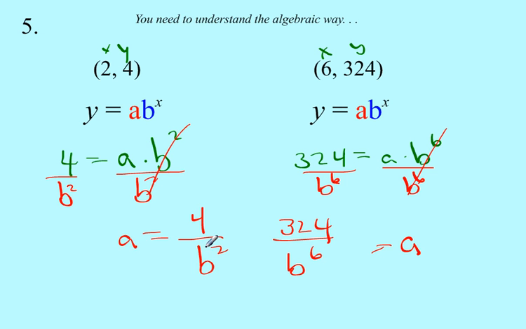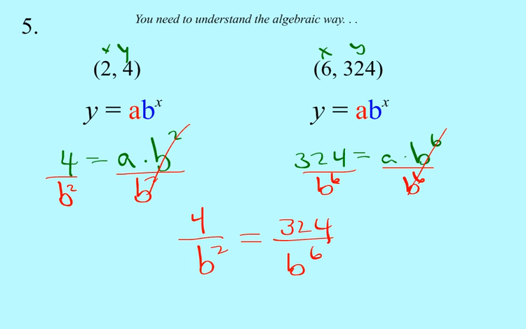Okay. Now here I have 2 things equal to a, and they're on the same curve. They must be equal to each other. Both equal to a, so they're equal to each other. Just like if it was y equals 6x plus 2 in some linear system equals 4x minus 9. They both equal y, so I can make them equal to each other. Same thing as before. So at this point, I can get rid of these a's, just like I could get rid of those y's before, like substitution, and then solve it.